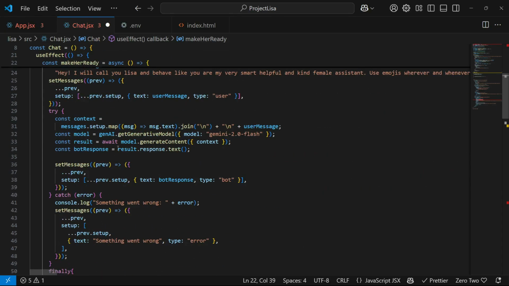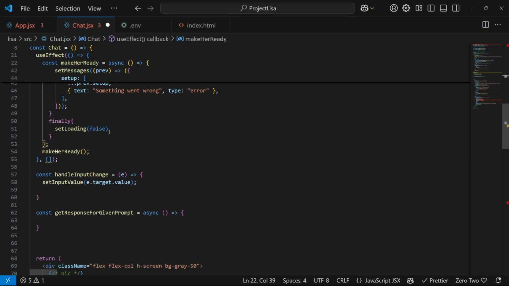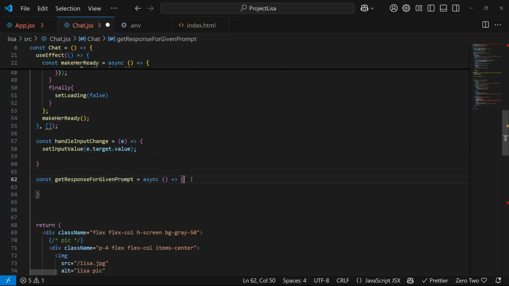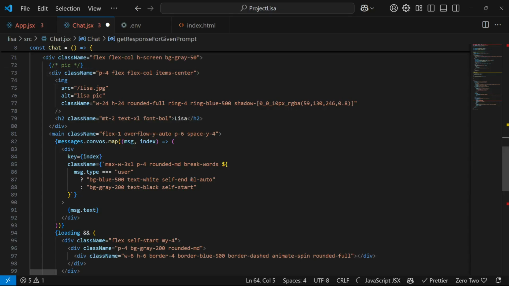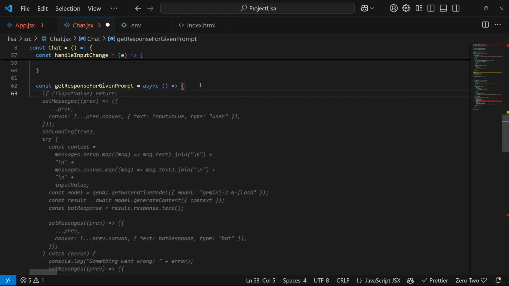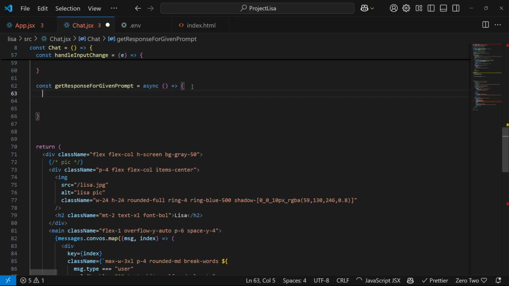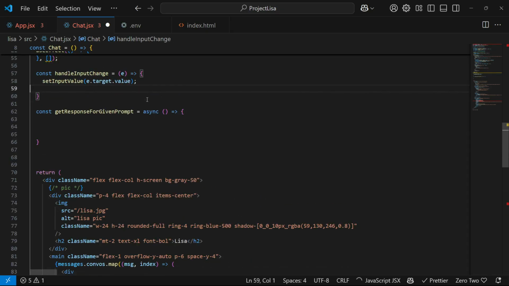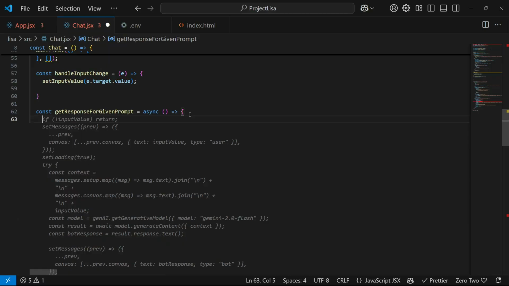So this was all about the setup. Now the actual convos will be handled here. So come inside the getResponseForGivenPrompt. Now, this is annoying me, the authorizations.